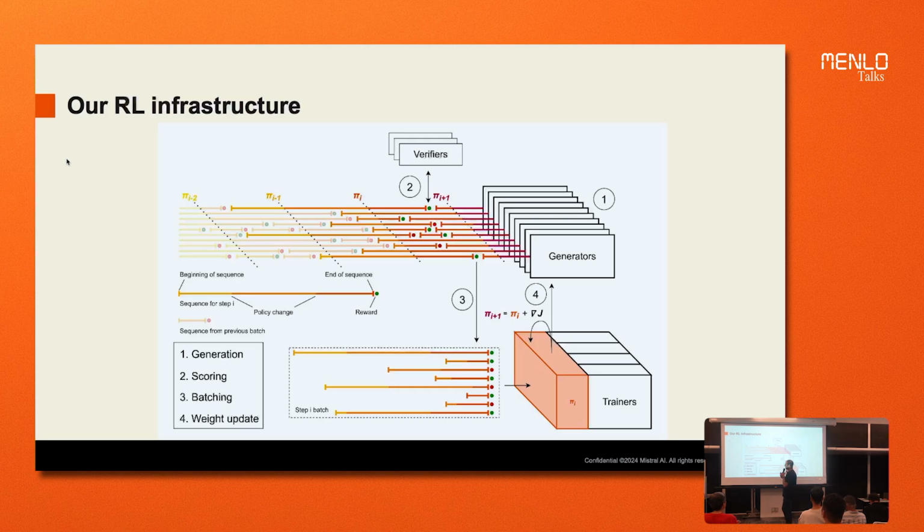Now, the infra that we built was a particular case because it's asynchronous. Like most RL pipelines, you have questions, you generate some answers, you verify and score them, build a batch, feed it to the trainer, and then run gradient descent, and this updates the model. Then you put the new weights of the model into the generators, generate new trajectories, score them, build a batch, feed it to the trainer, update the weights of the model, and so on. However, as you can see, every time you're training, the generators are not working. We wanted to avoid this because it's a big infra cost and a lot of wasted GPU time. So the way we do it is as follows.